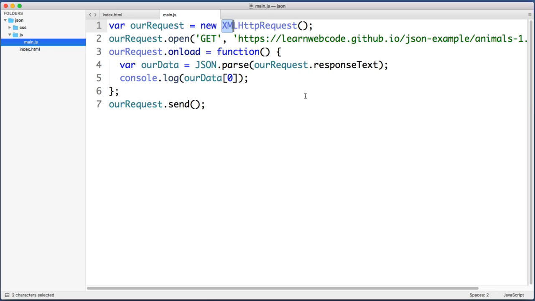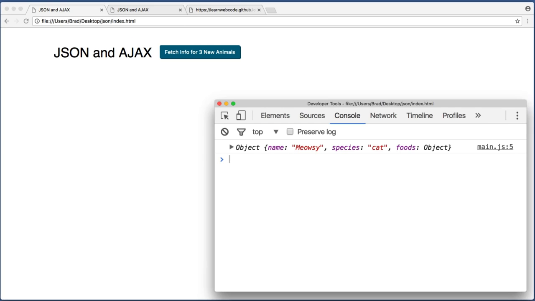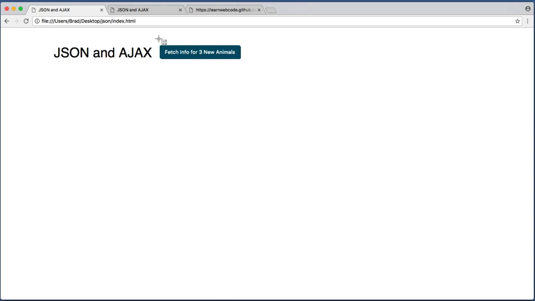All right, let's move on. Now at this point in the lesson, we've learned what JSON is, we've learned what AJAX is, and we've successfully pulled in data on the fly and saved it to a variable. So now, for the remainder of this video, it's really just a matter of completing generic JavaScript tasks. Right? So number one, we need to respond to the blue button click events. And number two, we need to add new HTML to the page based on the contents of our data variable. All right, so let's get to work.